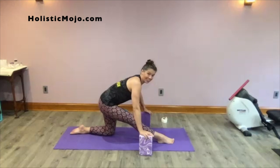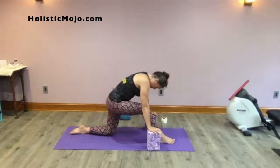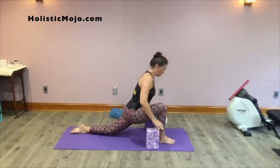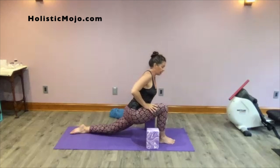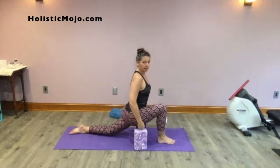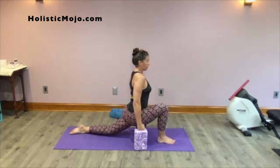And we're looking for length everywhere. So we're going to roll ourselves back forwards. We're going to come nice and strong into that internal rotation in the left leg, lengthening everything. This is why I like the blocks. I can get right next to my hips and really give myself a little height.